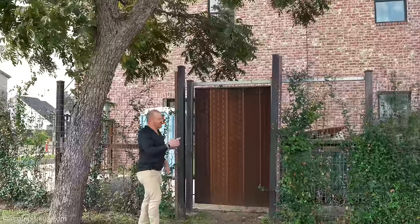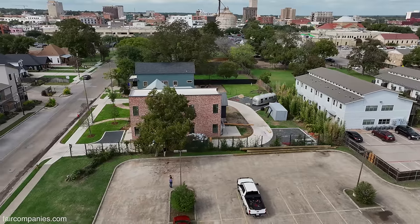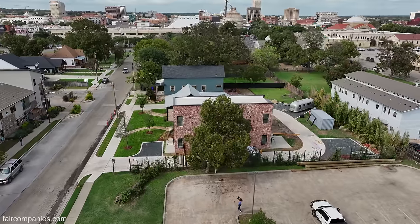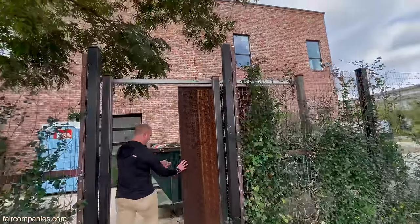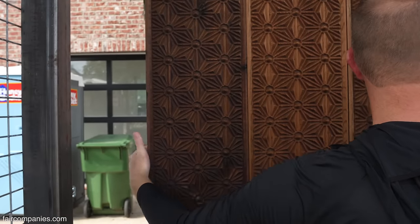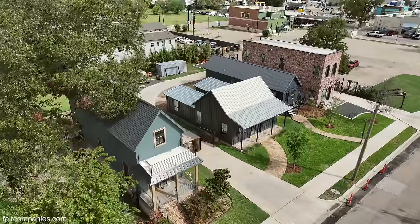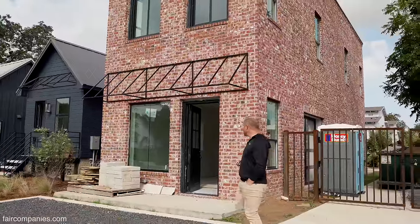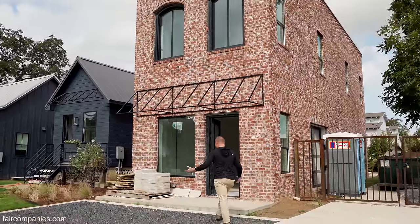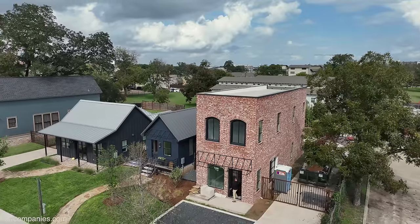There are certain parking requirements down here. They allow you to lease parking spots too. Basically it boils down to a parking spot per bedroom — we've got seven bedrooms between the units. I thought I'd just build in a little barn door — we put it on a CNC machine and came up with a cool pattern. It's taking a while though. A lot of it is I do have a day job, so I come out on the weekends. But we're close now — the end is in sight. Every time we do something else here, it falls into place and looks like it belongs.